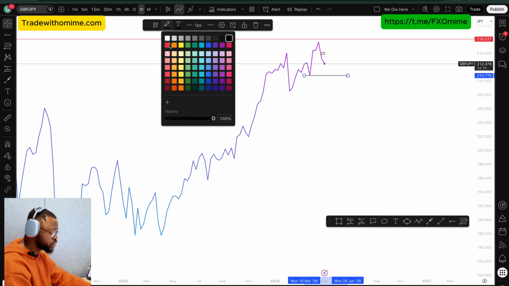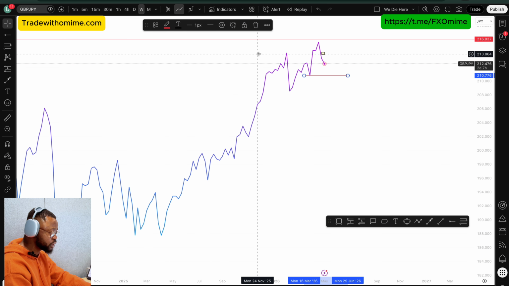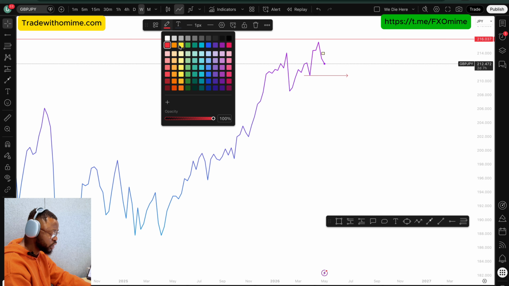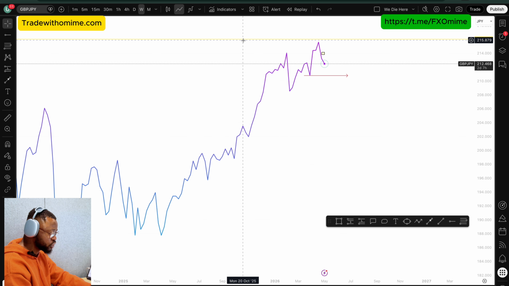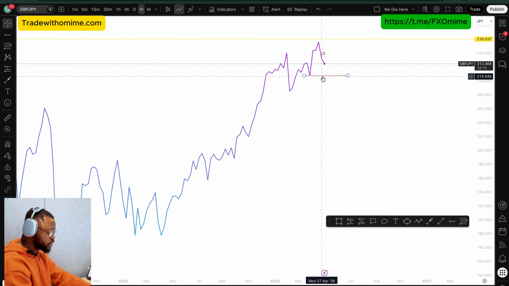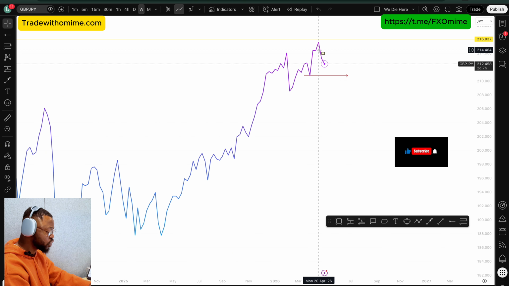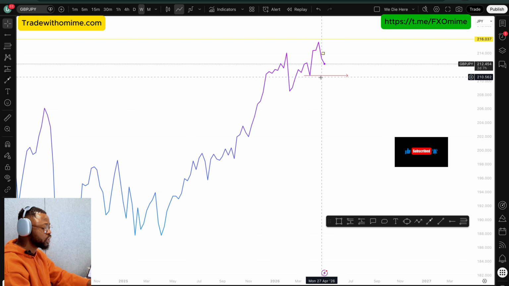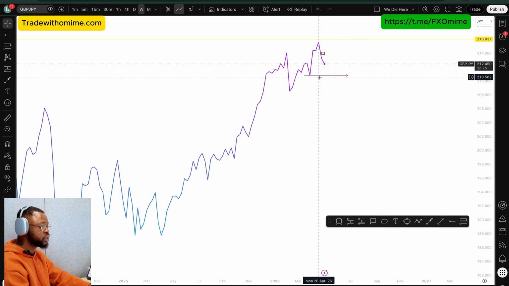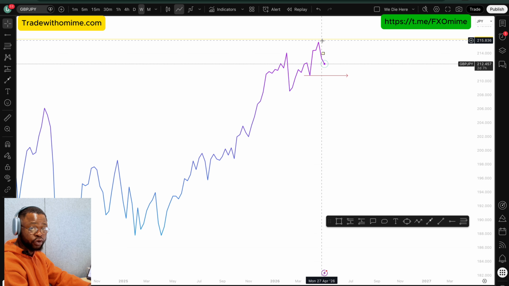But now we have ascertained that we are currently in an uptrend on the weekly time frame. So I'm going to use red to depict that. I'm going to change this to, let's say, yellow, so we're not confused here. This is just depicting the monthly resistance. This is going to be the weekly. So we created a new high. This is the low before the new high that was created. So on this particular level here, we're in an uptrend.